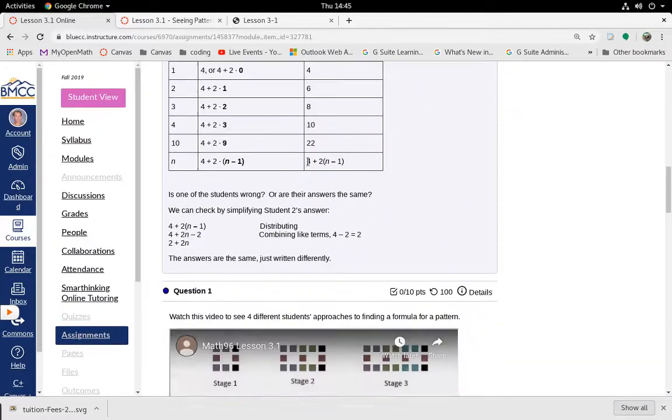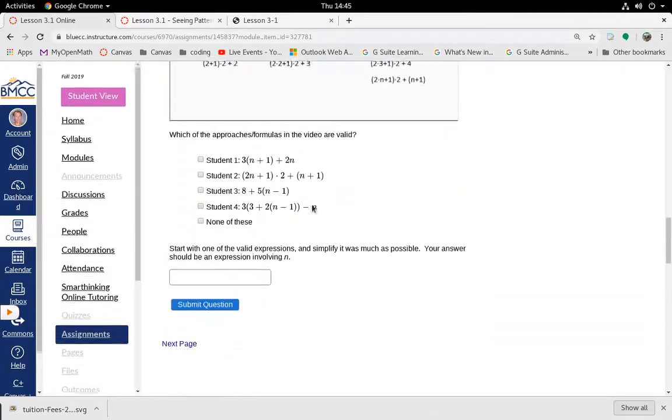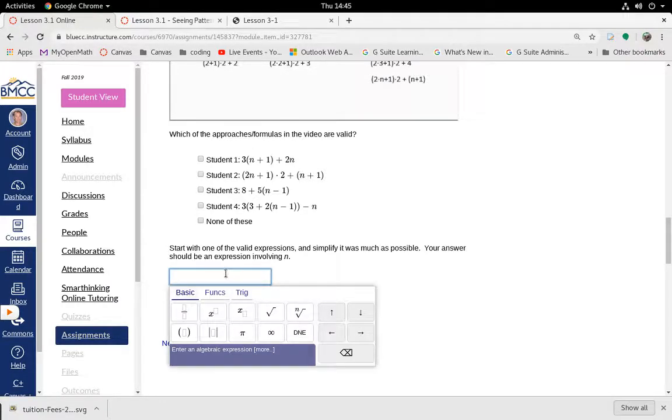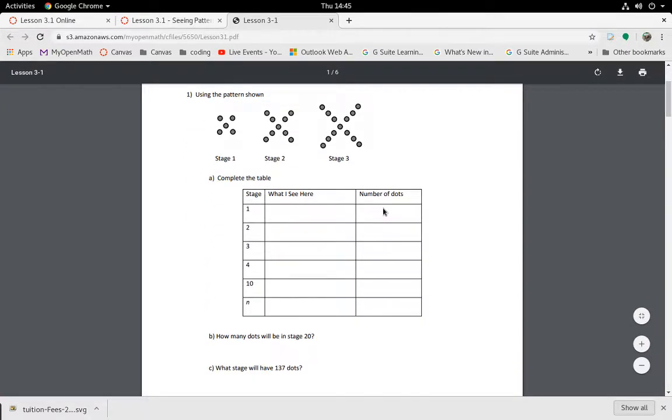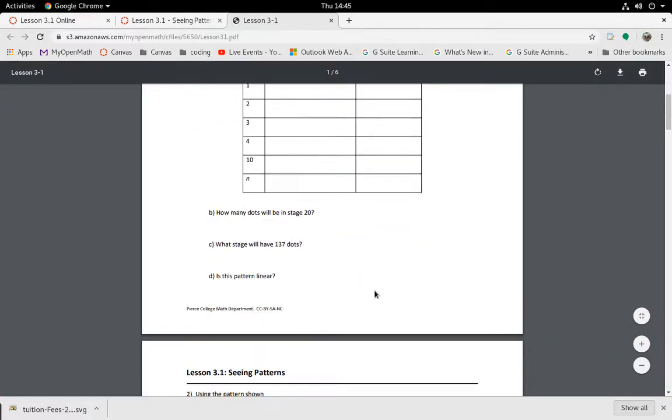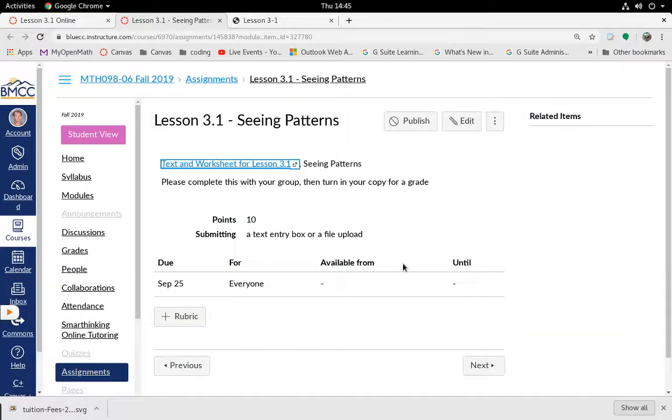And then sometimes there'll be a video, and then there'll be some questions for you to answer, which sometimes is choosing the appropriate box or typing some value or expression. Maybe you're going to do a little algebra, maybe it'll be a number. Whereas with my on-campus students, I have these printable things that they write in and then hand in. So you have a digital version of these things right here in this online class.